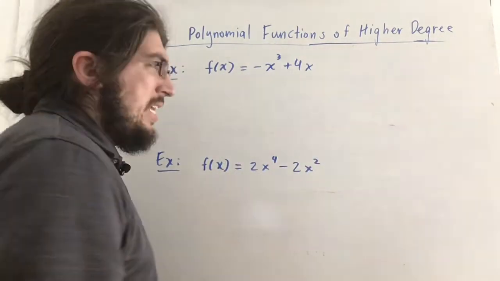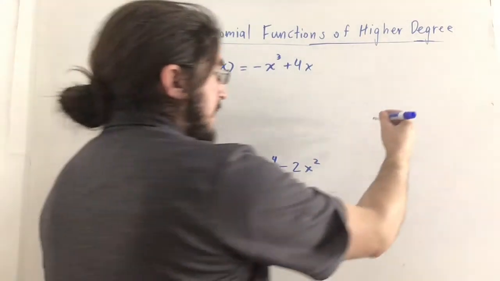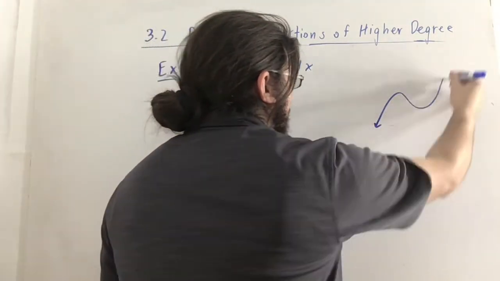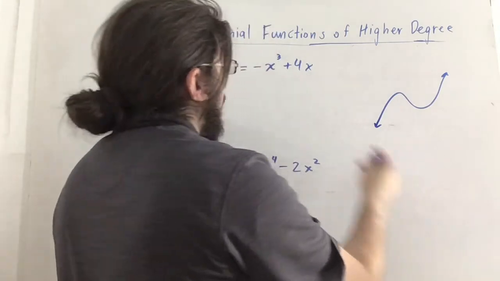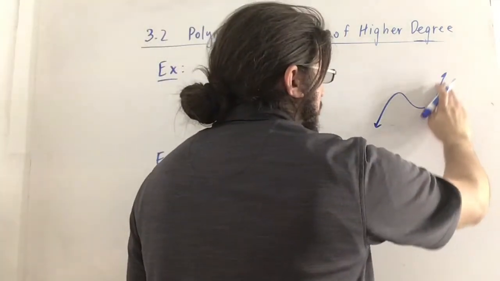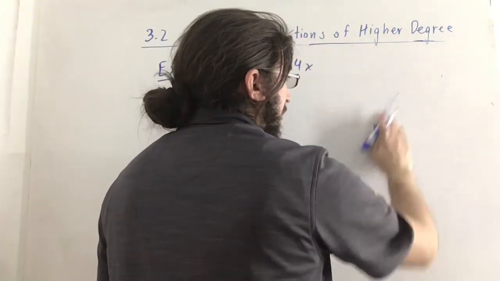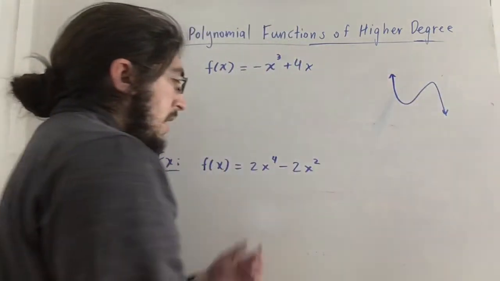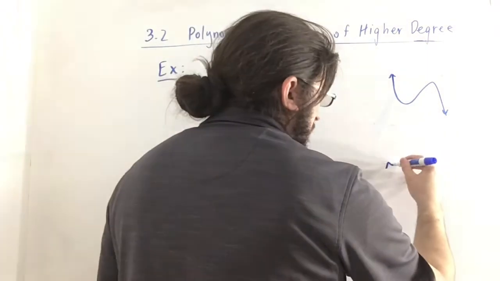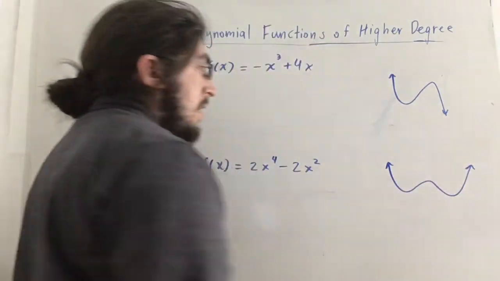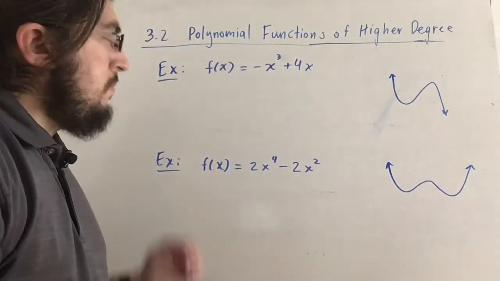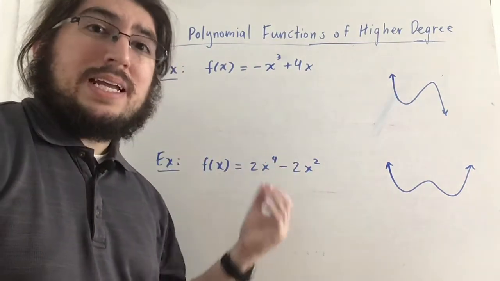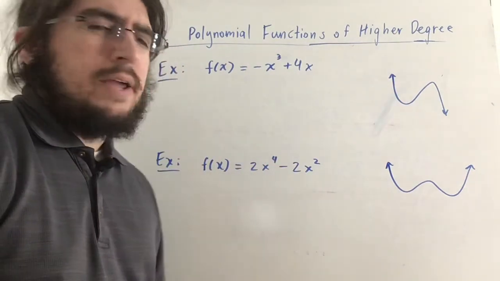So just to get an idea of what the graph looks like, I may erase this later, but the graph will look something like this in this case. Actually, it's negative, so it's flipped. So it actually looks like that image flipped like this. There we go, in this case. And here, this will look something like this, just to get an idea. But now, as far as exactly what it looks like, let's find the x-intercepts and I guess y-intercepts as well.